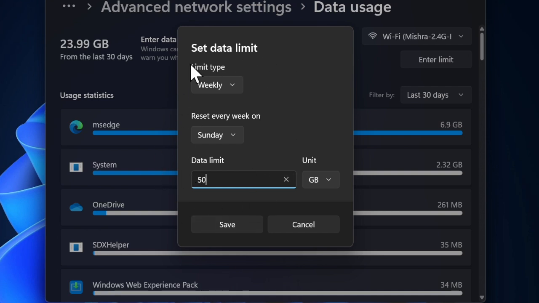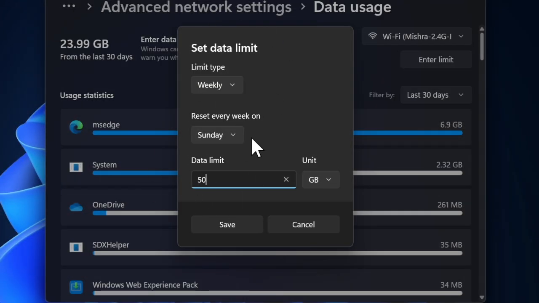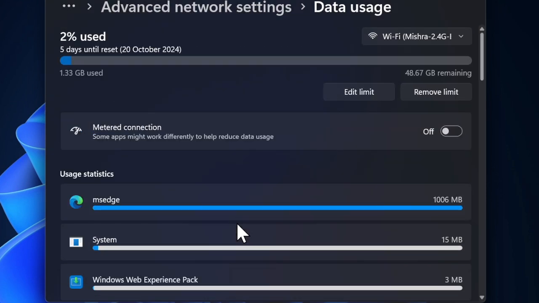You now know how to monitor and manage your internet data usage on Windows 11. This can help you keep track of data-intensive apps and avoid exceeding your data limits. Now that you have unlocked this neat feature, make the most of it to keep track of internet usage on your computer at your own pace.